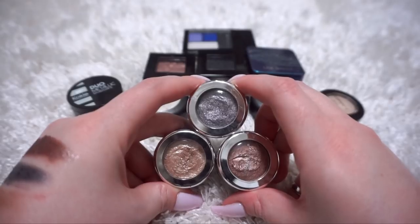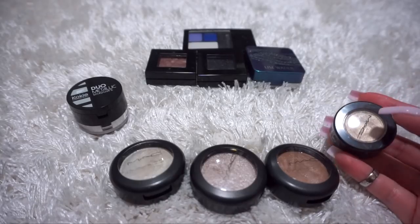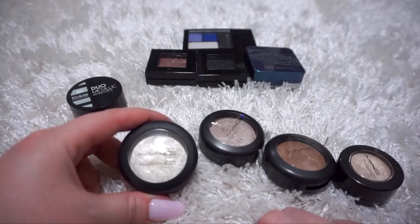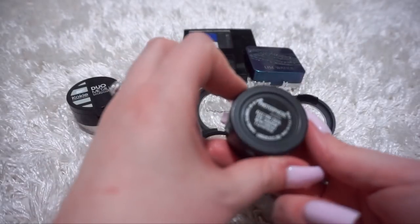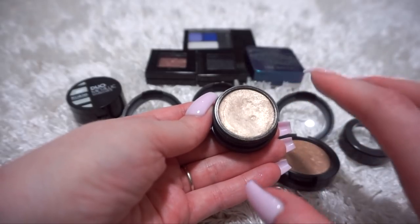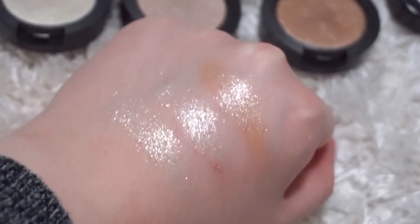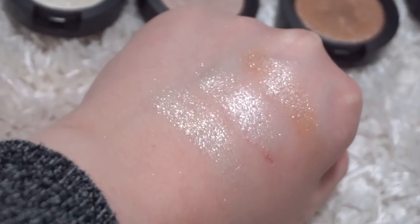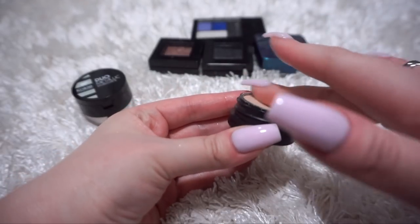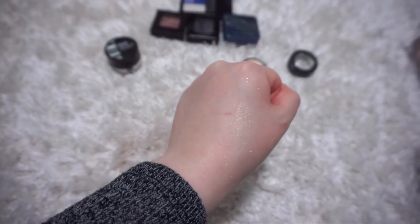I'm almost positive that Annabelle is cruelty-free. I've got three MAC pressed pigments and a MAC Photosphere eyeshadow - I actually like to use this as a highlight. These pressed pigments are just absolutely stunning. I like to keep them in my professional makeup kit for bridal work. Flicker, Blonde Streak, Dayglem, and Electric Cool - this one is more of a mousse, spongy sort of texture, it reminds me of the Super Shock Shadows by Colourpop. The camera does not do these justice. You can use them dry or wet - I prefer to apply them in the center of the lid with my fingertips. We are keeping all three of these pressed pigments, plus the Photosphere.